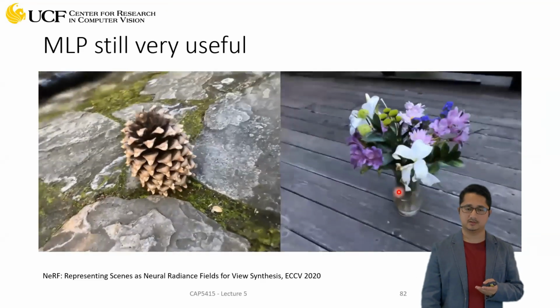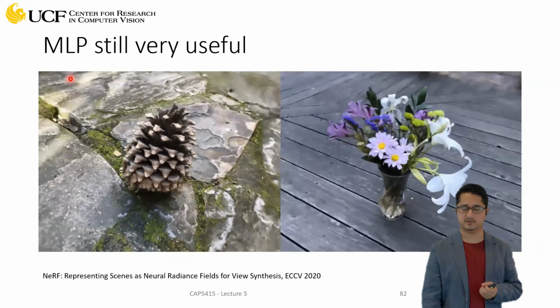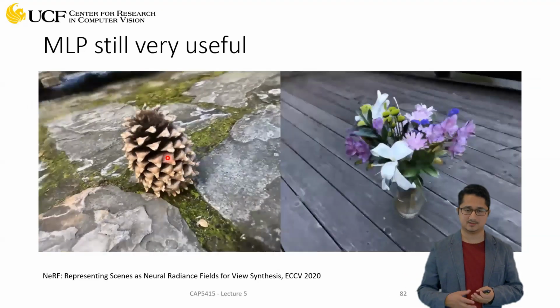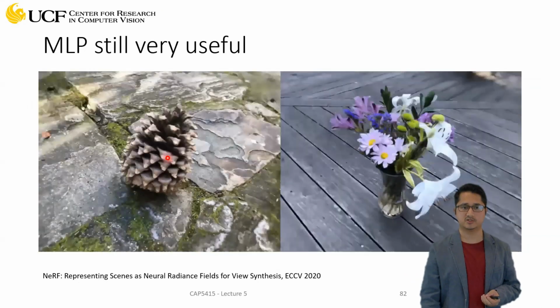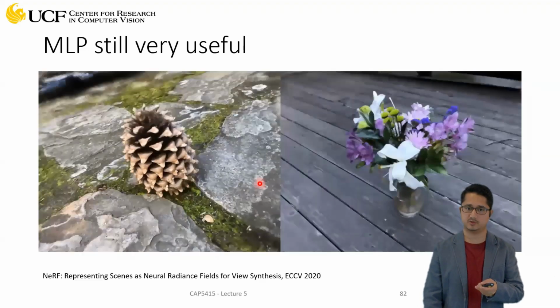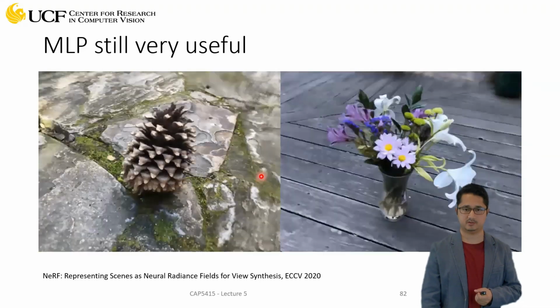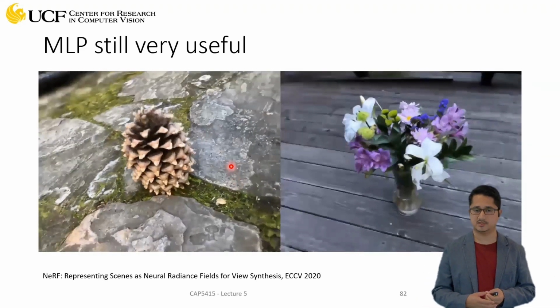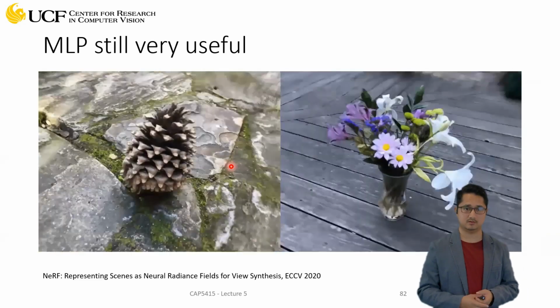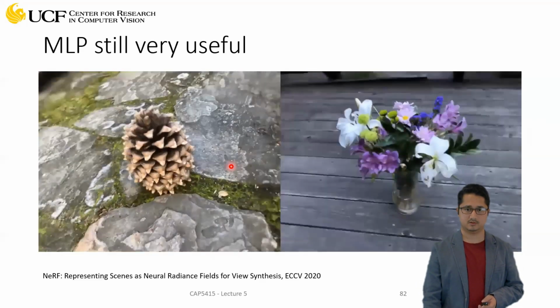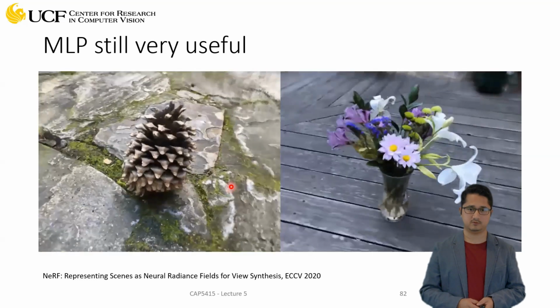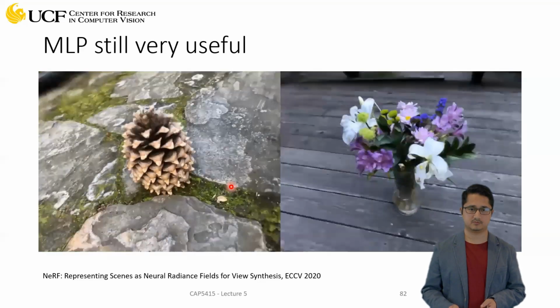In this work, MLPs were used. Of course, recently we have seen that CNNs can also be used, but initially MLPs were used, and the results I'm showing were actually produced using an MLP. So it's not that MLPs are not used today. They still are used a lot. This is one of the impressive results which we have.